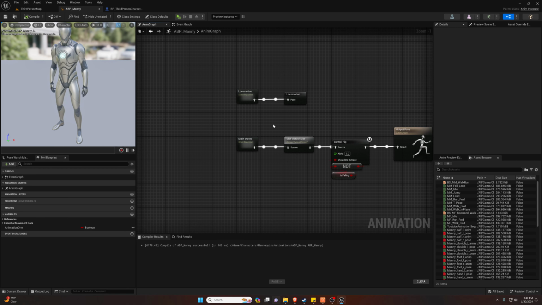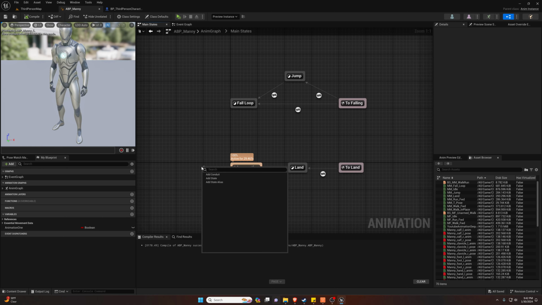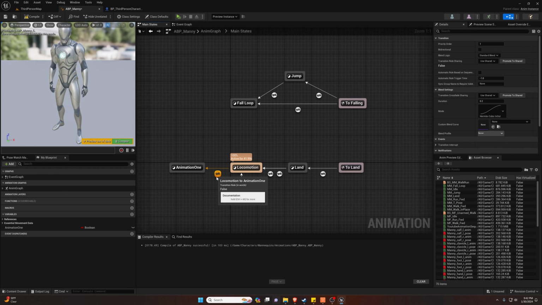And what we're going to do is go into the main states, and we're going to go here in locomotion. We're going to just drag to a new state. This new state is going to be called animation 1. And we're going to have a little arrow here.